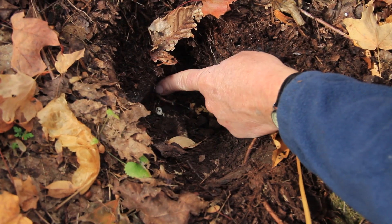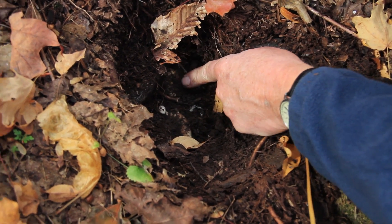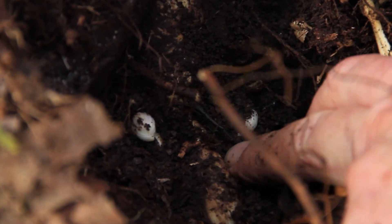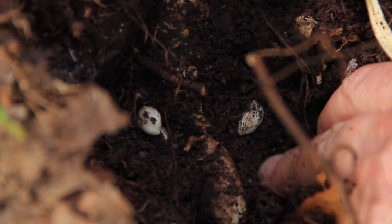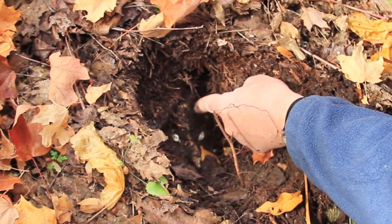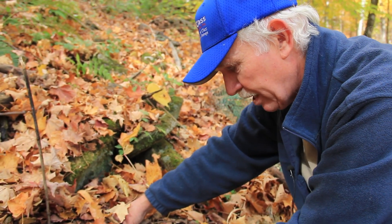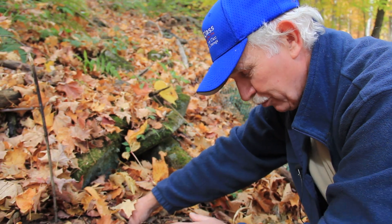As I carefully expose some of this soil, we can see that this root, which is growing from this rhizome, is growing uphill. There's a second bud right there for a second top coming off this plant. This particular root, if I were to dig it up and dry it, could sell for as much as several thousand dollars — just because it is a really large, unique wild ginseng root. This root will remain in the ground so we can collect the seeds and try to preserve the genetic strain that produces this type of root, which is considered the most valuable in the world. That's certainly worth putting a cage around.